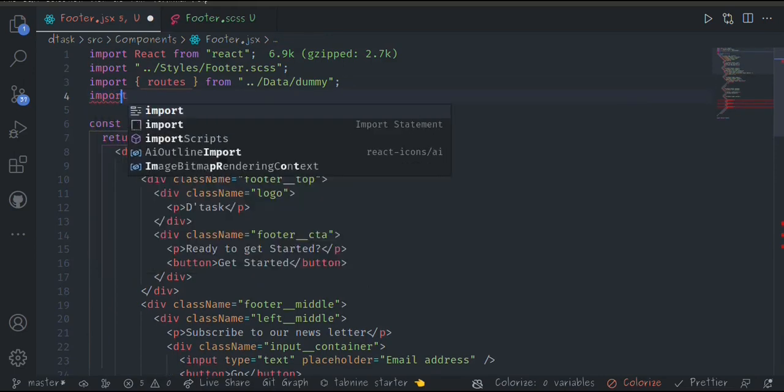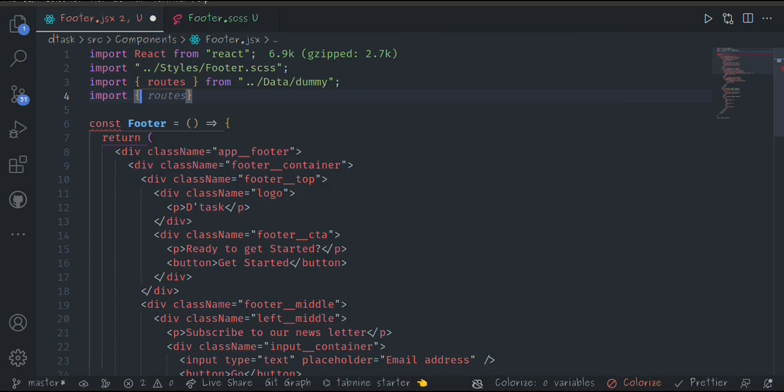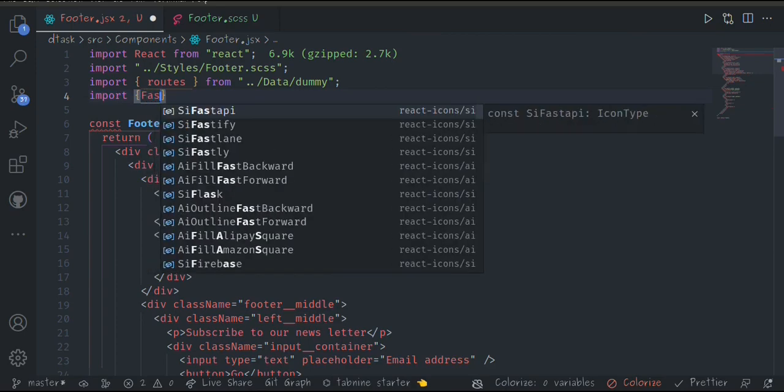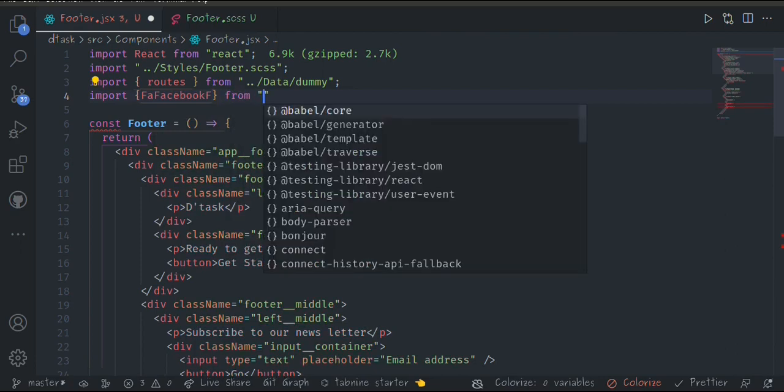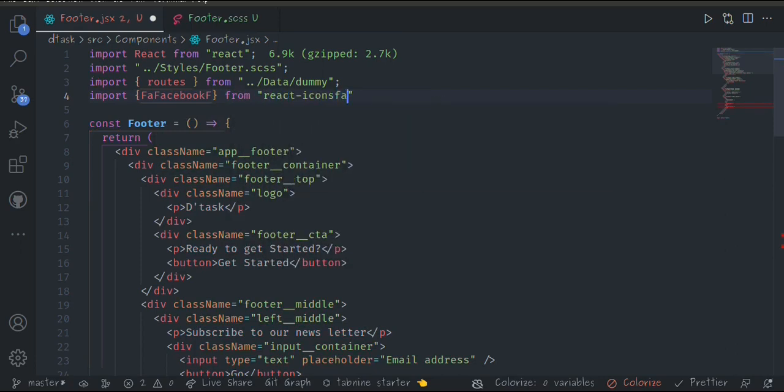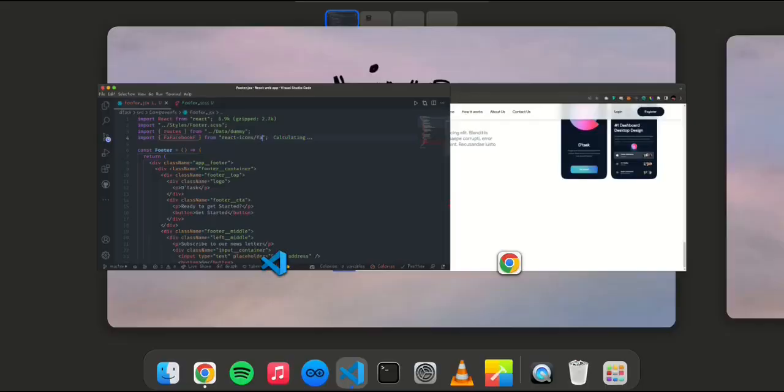So I'm going to say import far Facebook F from React icons /fa, like this.